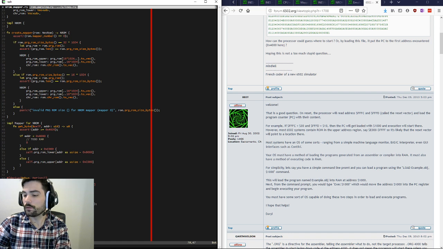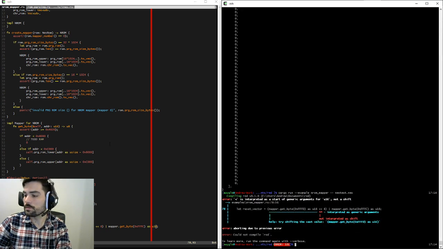Or no, hang on. If that's the low byte, and then you want mapper.get byte 0xFFFD left shifted by 8, or well, you want this to be as U16, as U16. Yeah, you're right.